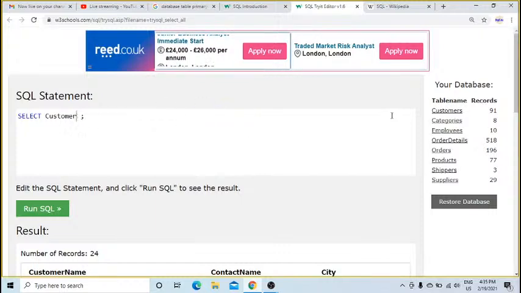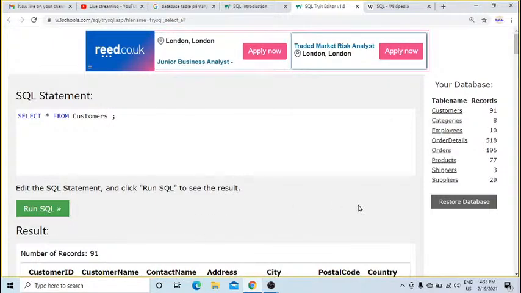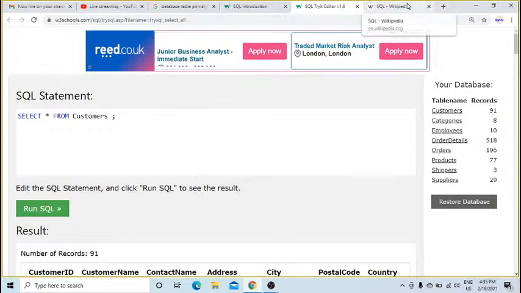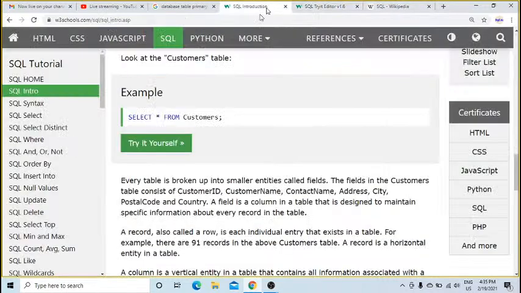Let's start from the very beginning. Select star from customers. Make sure the name is correct. If the name is not correct, then you will have trouble.